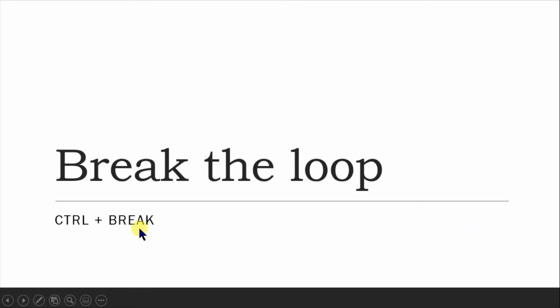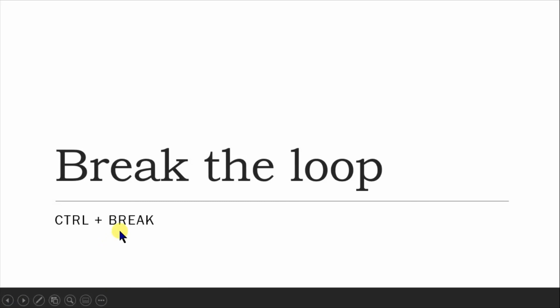Now, a caution: sometimes the Break key is not available on your laptop. So you need to make sure you know where the Break key is. Sometimes it is Ctrl+Fn+Pause that works as the Break key. So Google it, and if the Break key is not available on your system, make sure never to apply infinite loops. Don't go for 1,000 or 10,000 times, just go for 10 to 15 times for the time being.